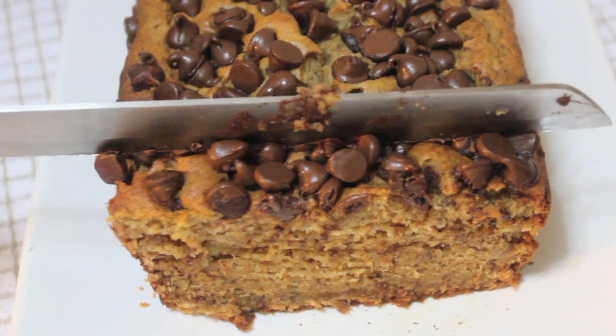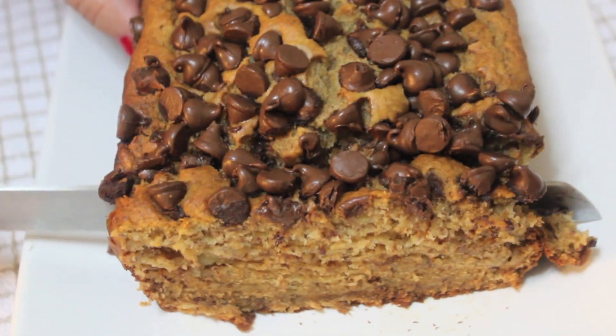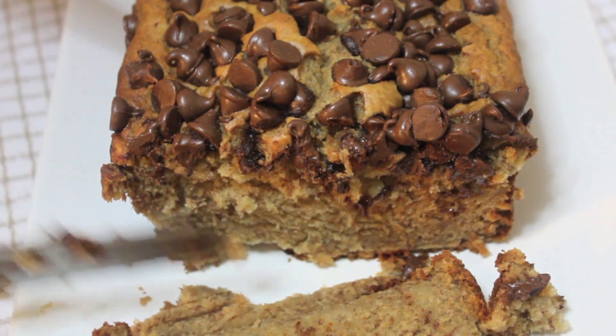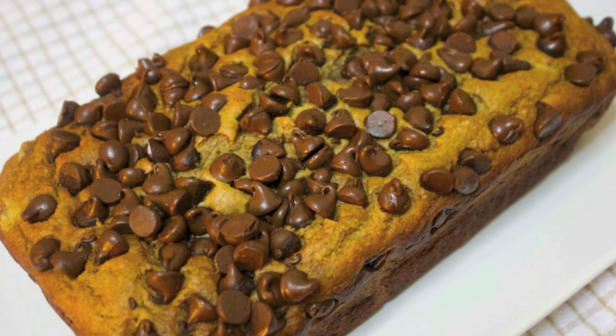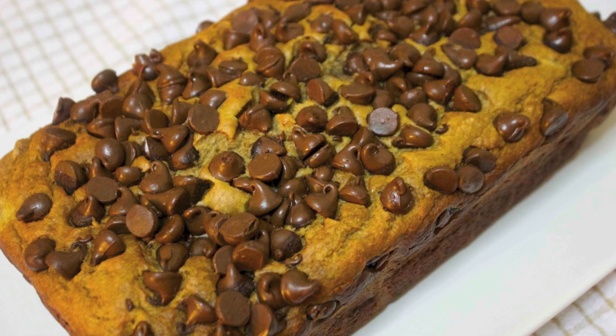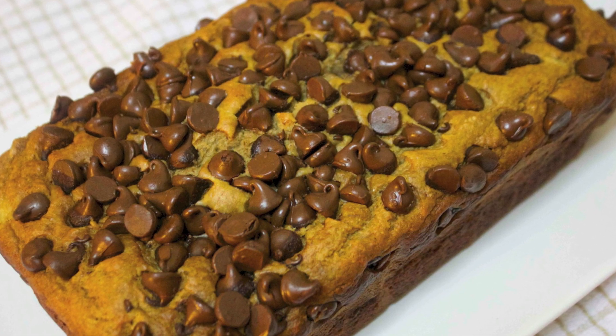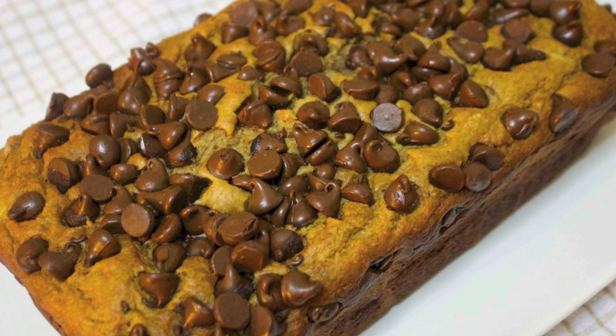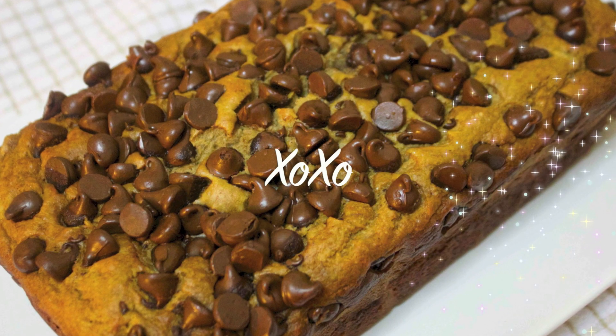This is my favorite slice — I'm not a fan of the edges since they tend to be crispier, I prefer moist. The chocolate chips weren't fully melted but they were warm, and the minute you took a bite it all just melts in your mouth. If you have all of these ingredients at home, I highly recommend giving this a try. I love this so much — I hope you guys enjoyed this video, thank you all so much for watching!